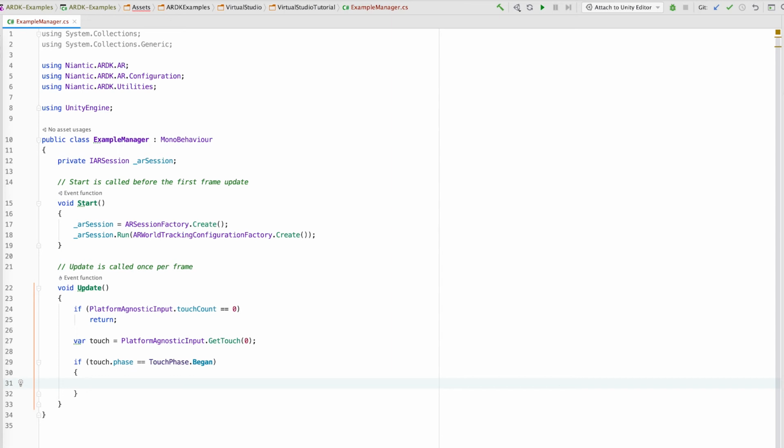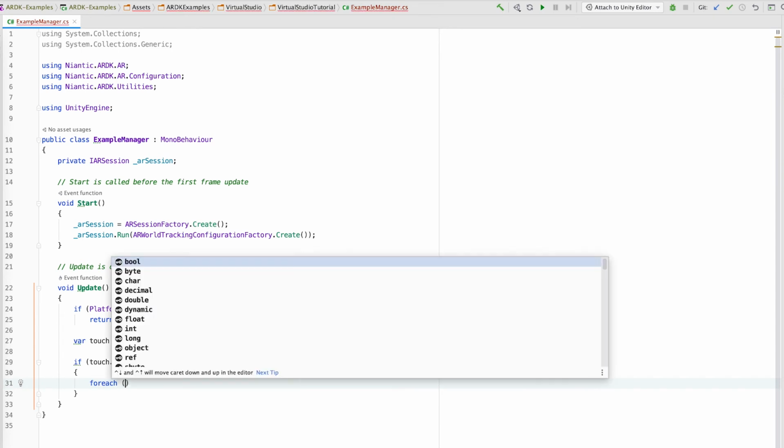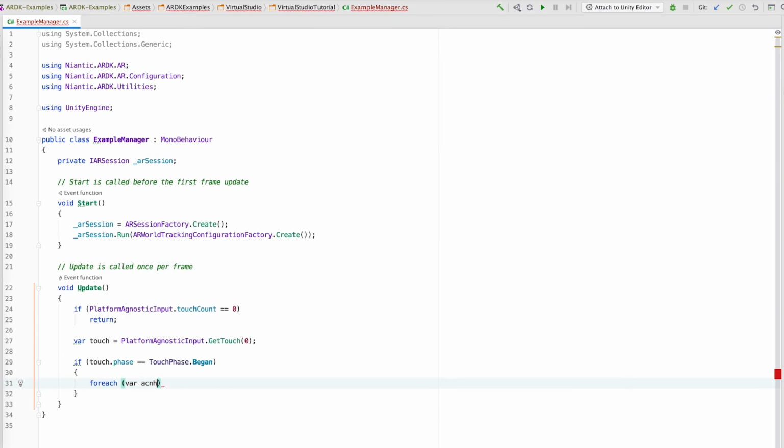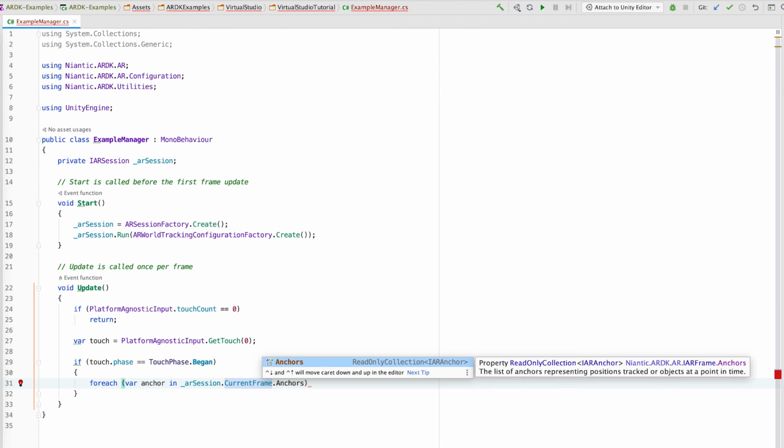If the code reaches this point, I'm going to loop through all the existing plane anchors and spawn my prefab on each one. So then I go foreach anchor in the session's current frame's anchors collection.